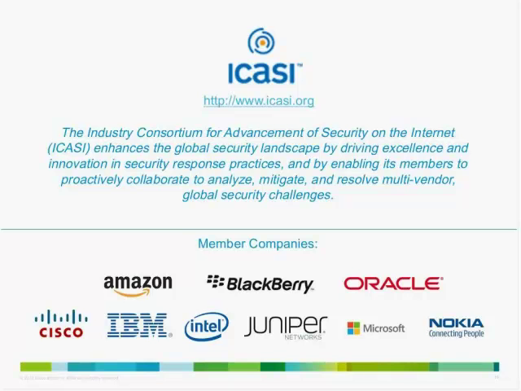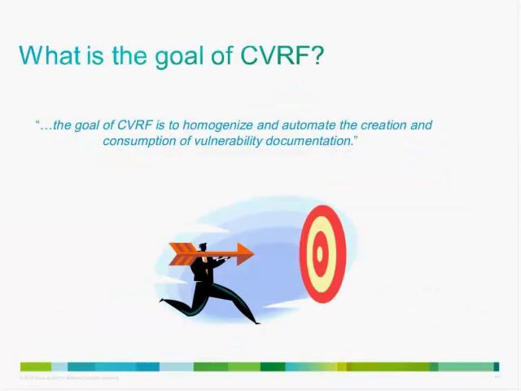Now, as you see, we have several member companies. I'm not going to go into every single one of them. Cisco, of course, has a major role in that organization, and we have companies from online retail to vendors, cloud providers, and, as you see here, in some cases we even collaborate with our competitors and challengers out there. Now, the goal of CVRF is very easy. It is basically to make sure that we have a way of consuming vulnerability documentation in an organized and machine-readable way.